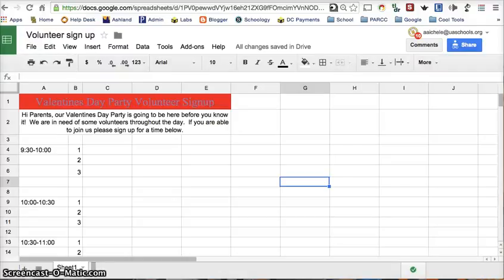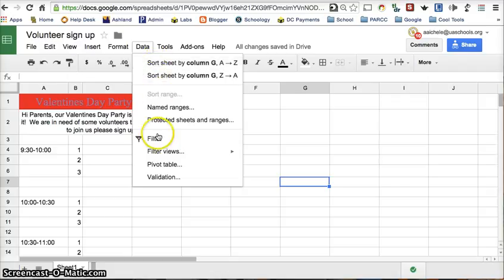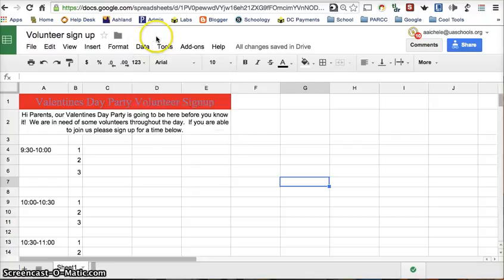I'm going to take a couple minutes and talk to you about navigation and formatting in Google Sheets, and we're going to start with navigation. The first thing I'm going to point out to you is the menu bar. This is common in Docs, Sheets, and Slides, and one that I really want to point out to you is this Data option. This is where you can come to sort and filter your spreadsheet and the data that's there, so this is a good one to get into.